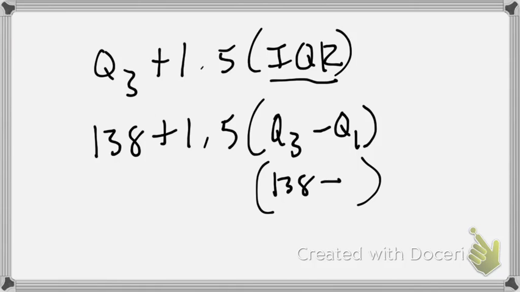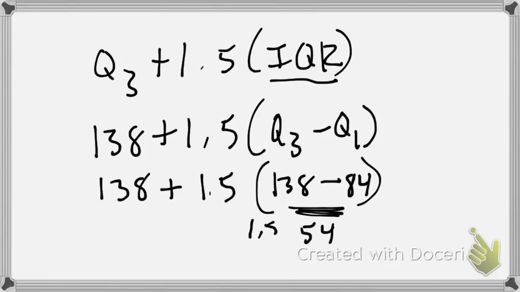Okay, so I had to look that back up. But Q1 was 84. I didn't want to move off of this page. So okay. Now what I would do is I'll just grab my calculator, and you can do this with me. Just keep crunching. So 138 minus 84, make sure you're doing order of ops, is 54. Well, 1.5 times 54, and then eventually plus 138. Make sure you do order of ops, so basically multiply these two first. So 1.5 times 54 is 81. And then add that to 138, and you'll get that fence bound. There you go, 219.